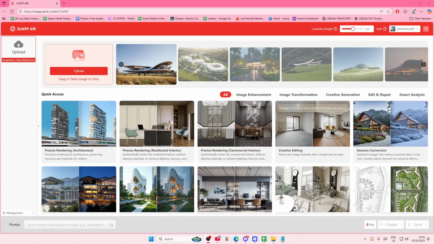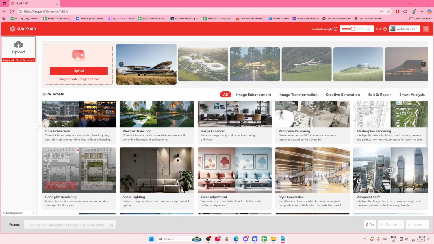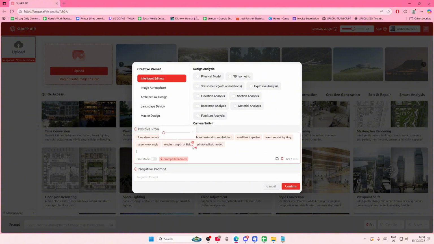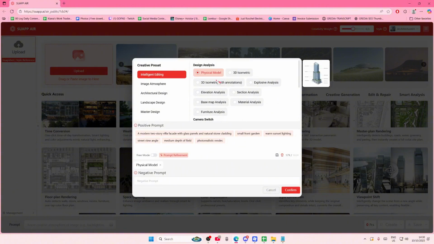In this video, I'll be showing you guys how you can generate your dream villa using AI. It can also be a plugin to your SketchUp if you download it, but I'm just going to enter a prompt here and see what it gives. So here is where you're going to paste your prompt. This is the positive prompt. You can also add in a negative prompt here. You can select whichever one you want. I think I'm going to do the physical model of it.